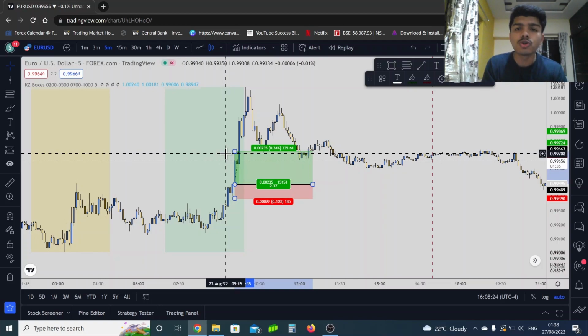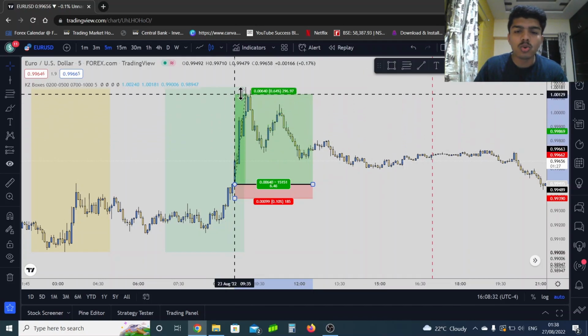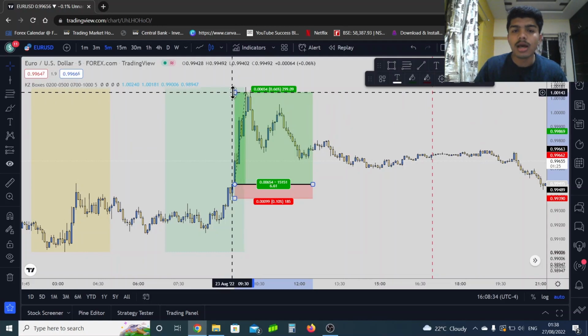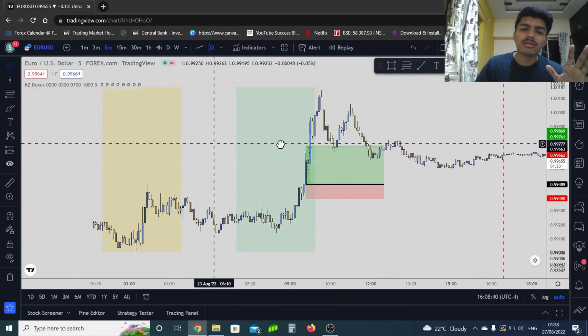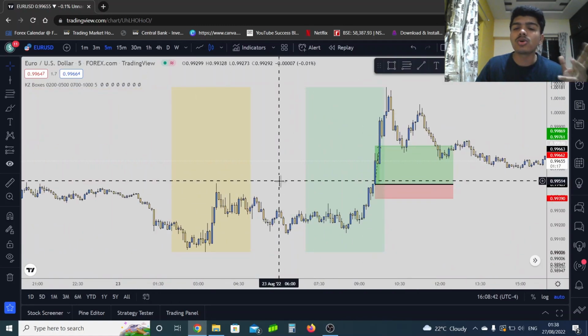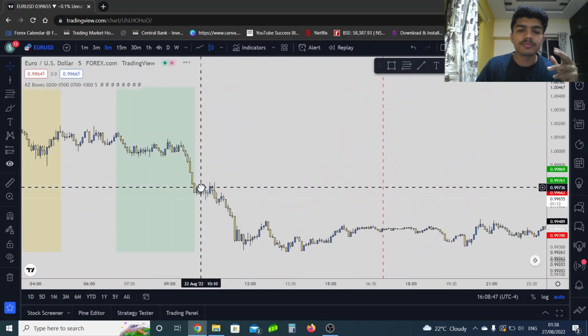If the market gives you 1:2, you take it. If it doesn't give you 1:2, you put it. That's it. See, 1:2 and the market has gone to 1:6. I'm not expecting you guys to catch 1:6. Initially, 1:2 is more than enough. First trade was a profitable trade. You don't have to look for the second trade.